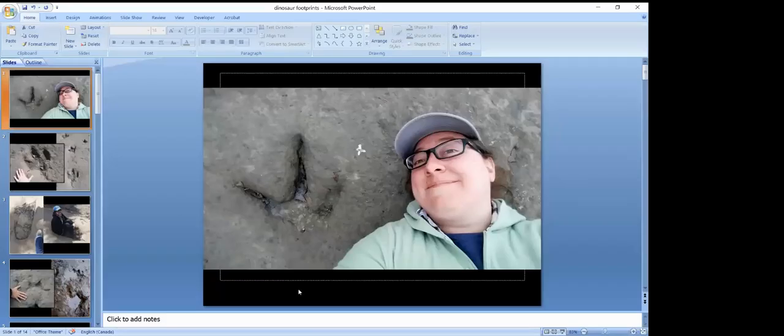So I'm going to show my screen for a few minutes just to show you some really cool examples of dinosaur footprints from British Columbia that I've had a chance to go see in different places to give you a bit of an idea of the different kinds of footprint shapes that we might see from dinosaurs. So I'm going to share my screen. Just bear with me for a second while I get this set up. Let's go to application window and PowerPoint and let's share it. All right, so I've got my couple of slides up now so that you guys can see.